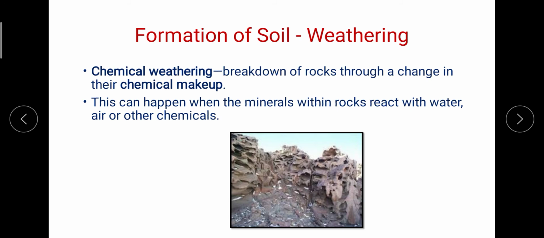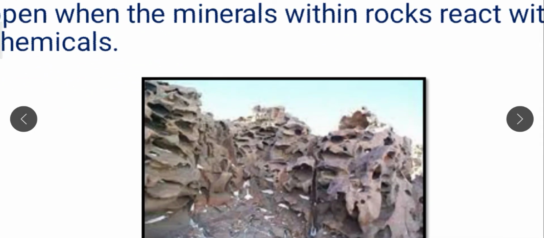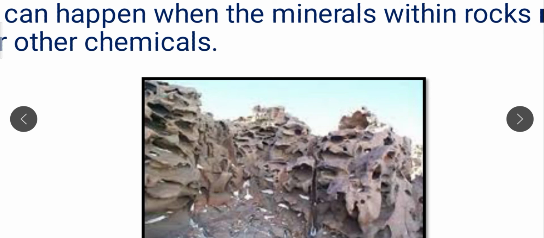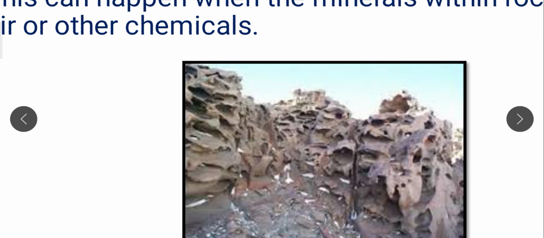Now, one thing to be taken care of is that the process will not always take place on the surface of the rock. It can take place anywhere inside the rock. That is why we see this spongy-like structure, which looks as if the process is taking place randomly inside the rock. So that is why we can say that it is the chemical process, which results in a change in the makeup of the rock.